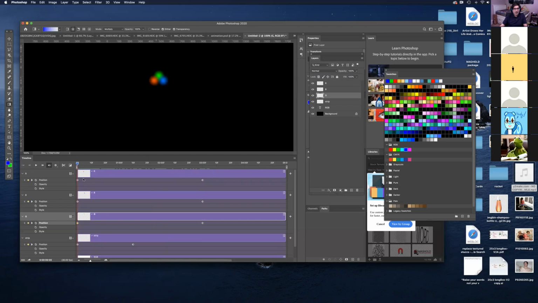Now we know that we have the keyframes, so all I have to do is take this keyframe, move it here, and this keyframe, move it all the way to the center. See now how the red is coming in. I will do the same over here.